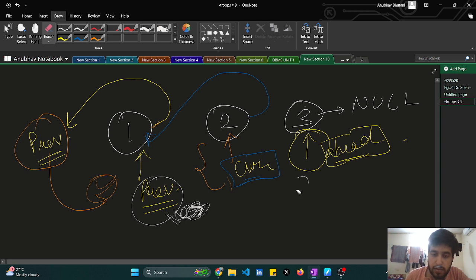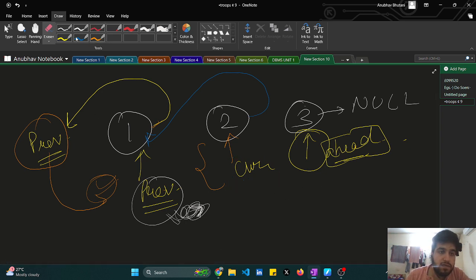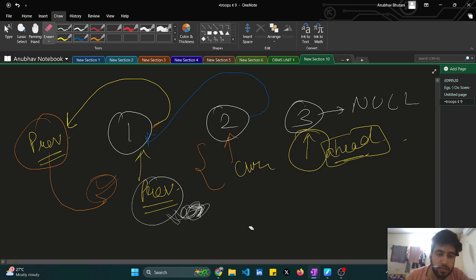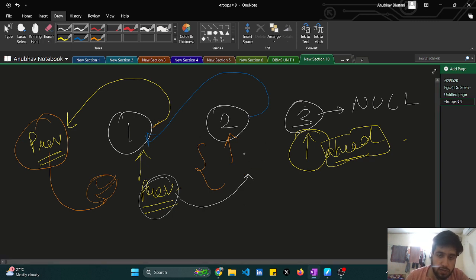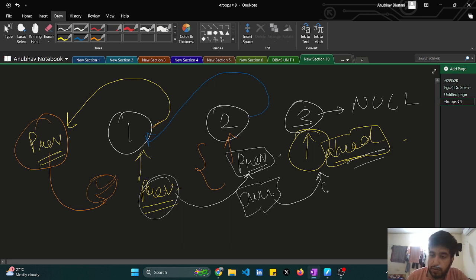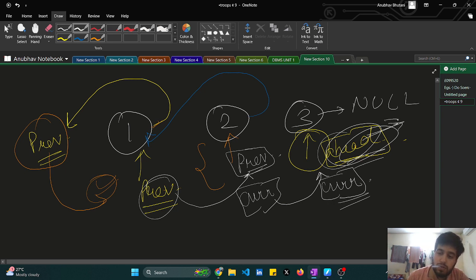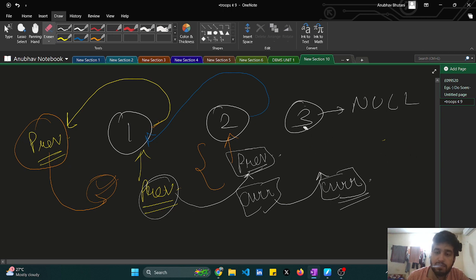So what I'll do is first make the previous pointer occupy the space of the current pointer. So my previous pointer would first point here, and then my current pointer would go to the next position, the ahead position. Now my current pointer points here, and ahead is a guide. He'll go forward. So my ahead goes forward. Ahead is pointing now to the null position.